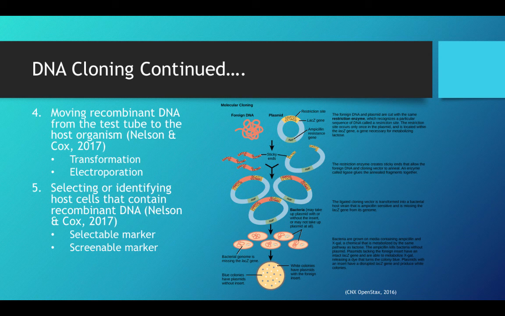Step 5 involves identifying the host cells that contain the recombinant DNA. This is because not all cells will take up the recombinant DNA. In order to do this, the cloning vector could have a selectable marker added which will allow the host cells to survive and the lacking cells to die. For example, an antibiotic resistance gene. A screenable marker can be used, which is a gene encoding a protein that causes the cell to produce a fluorescent colour. The bacteria are then spread onto an agar plate which contains an antibiotic and incubated overnight. The only bacterial cells to have successfully transformed will contain the plasmid and the antibiotic resistance gene. All of these steps described can be seen in this image to the right.